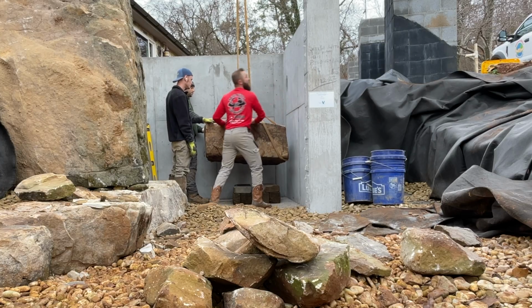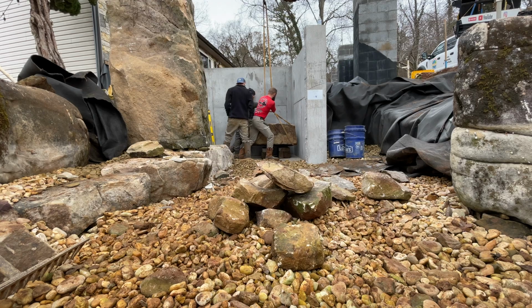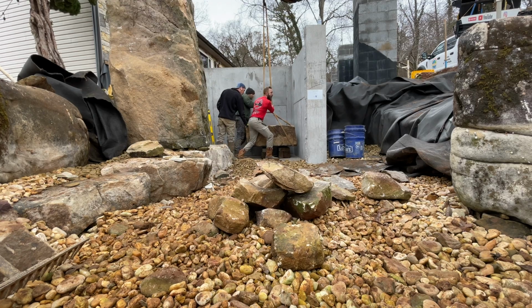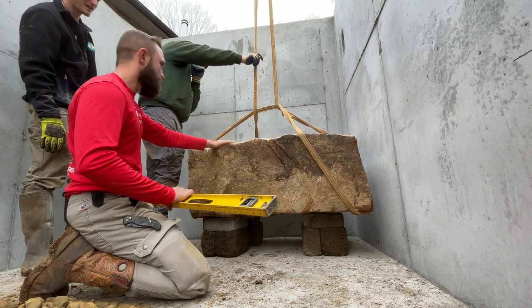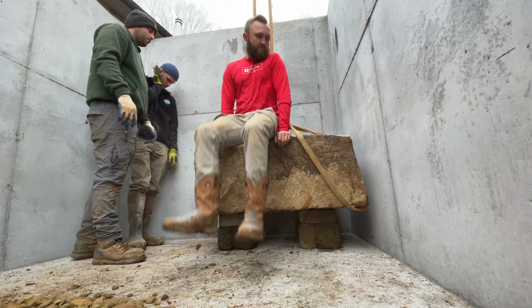So we set a cool bench rock in the back and the inside of here. We got a log in the corner with some decorations to get started, stuff we didn't really want to have to carry in. And now it's rock work. We're doing retention on both sides.